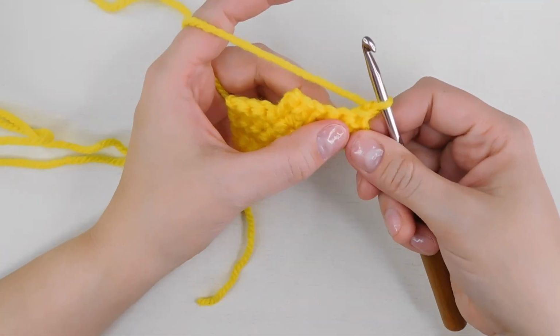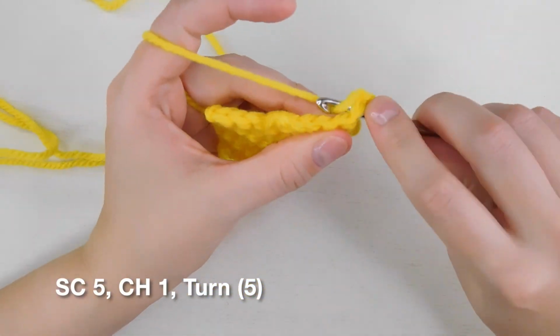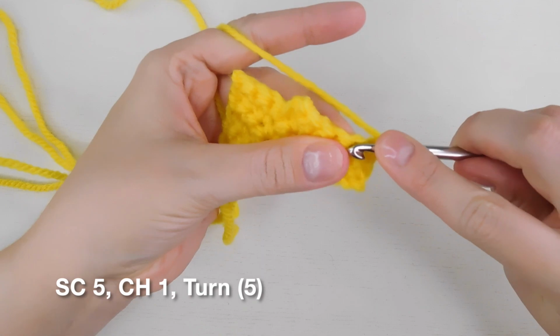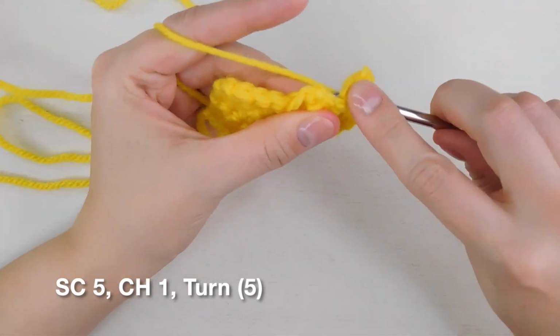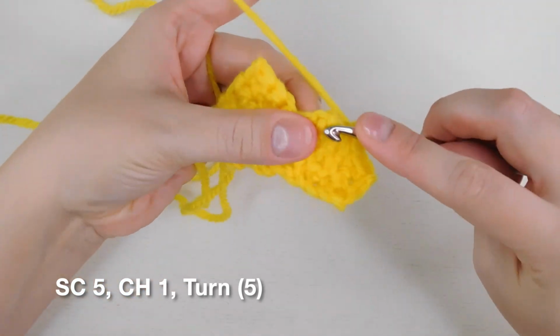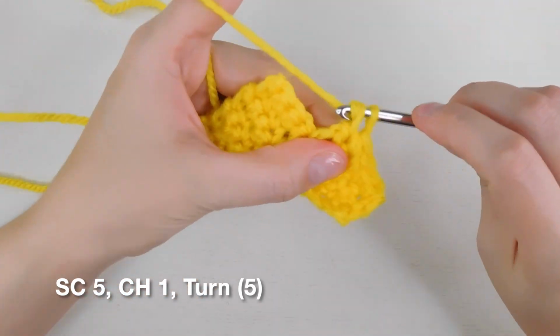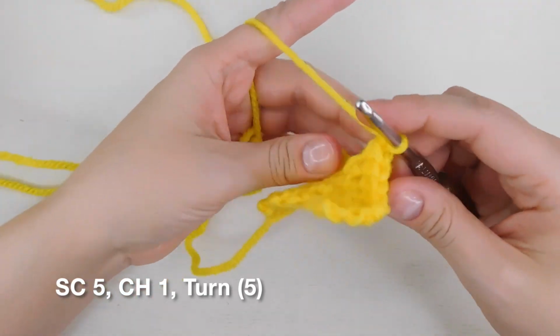And now we're just going to single crochet 1 in every stitch. So single crochet 5: 1, 2, 3, 4, and 5. Chain 1 and turn.